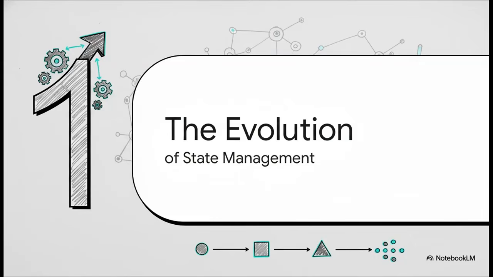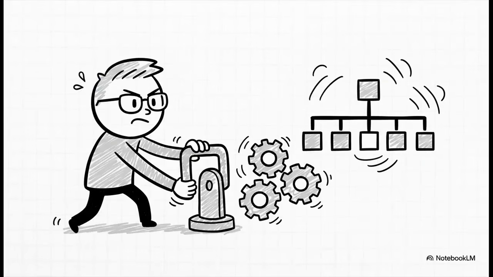So, to really get why Signals is such a big deal, it helps to take a quick look at the journey of how we even got to this point. Think of it like a mini history lesson on state management, starting from square one. And it all starts here, with the classic setState. This is the original, the manual lever you have to pull every single time. You change a value, you call setState, and you're explicitly telling Flutter, hey, this thing changed, you need to rebuild. It's direct, for sure, but the entire burden is on you, the developer, to remember to do it.